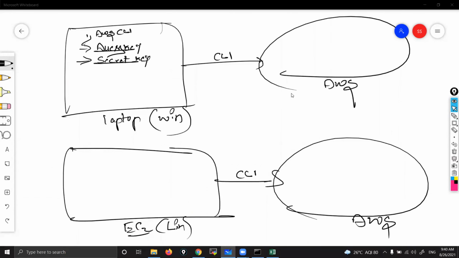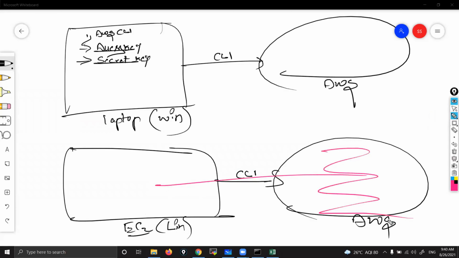Yes, this could be an EC2 instance also. So I'm going to launch one EC2 instance because I wanted Linux. That's why I'm launching an EC2 Linux instance, and from this I'm going to manage my AWS account. This EC2 instance could be any machine, in my account or any account. It is just an instance from which I'm going to manage my AWS account.